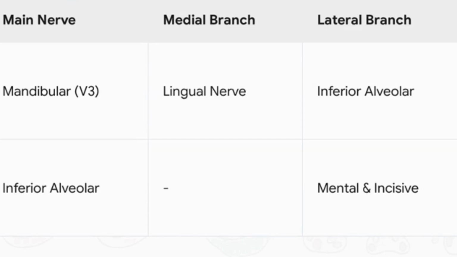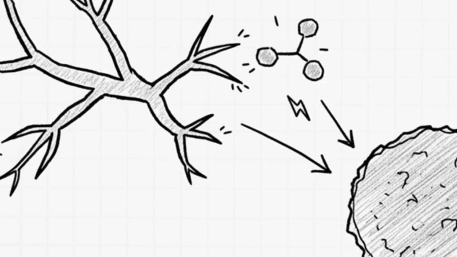This incredibly precise branching geometry isn't just for feeling your chin later in life. It is fundamentally crucial for the immediate build. These nerves act as our biological foremen. They literally release chemical signals called neurotrophic factors.